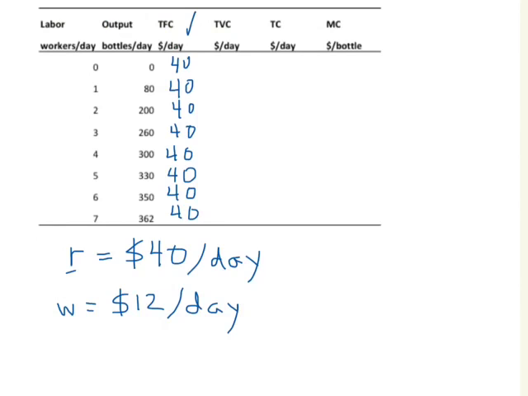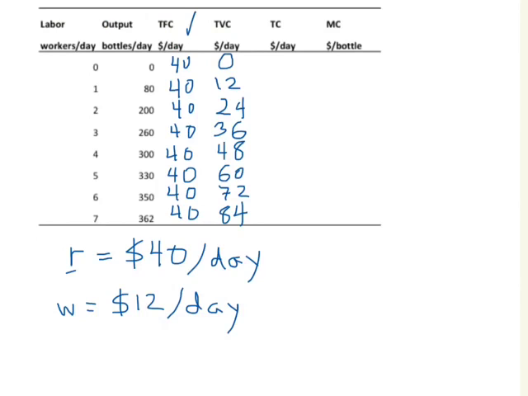Anyway, the total variable costs, if you're hiring 0 workers, you don't have to pay them. It's just 0. But as you add each worker, you have to pay this measly wage of $12 a day. So 2 workers are going to cost you $24. That third one's also going to have to be paid. So your wage bill is going to go up to $36. And now we're skip counting by 12s. But that's where these variable costs come from.